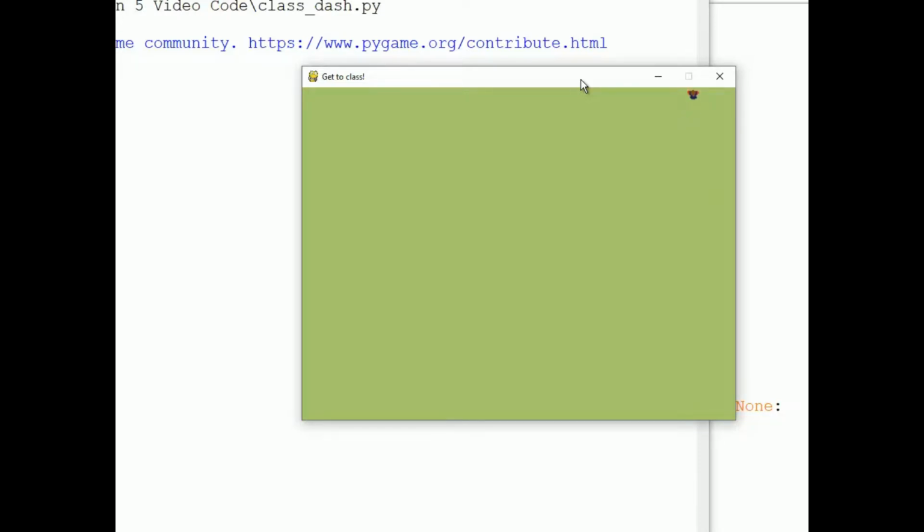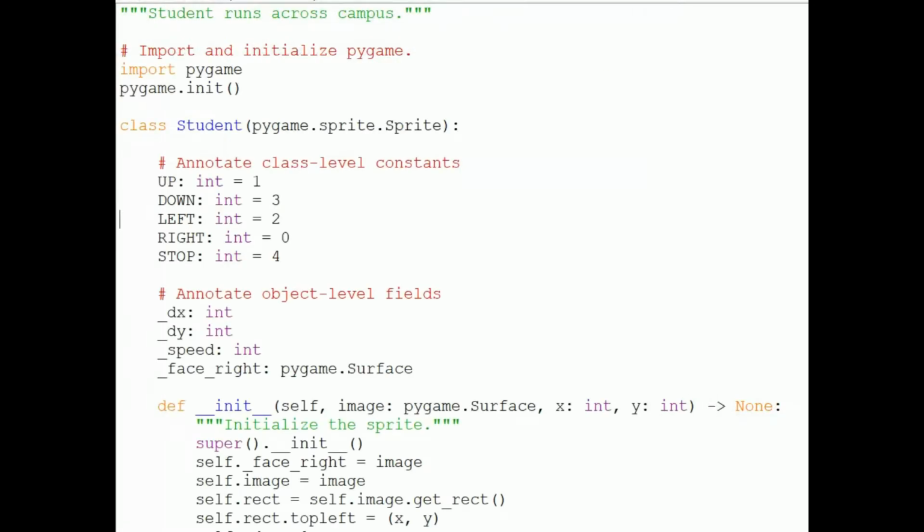Suppose we want to add some terrain that the sprite cannot walk over, such as a building or a fountain or a statue. I'm going to create a building sprite. And this will be of the quite simple sit on the screen and do nothing variety.